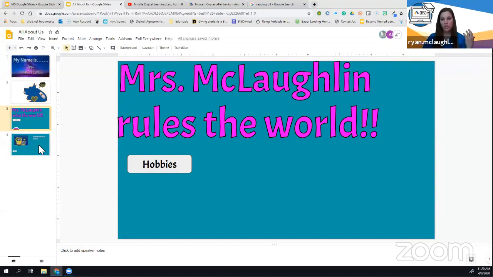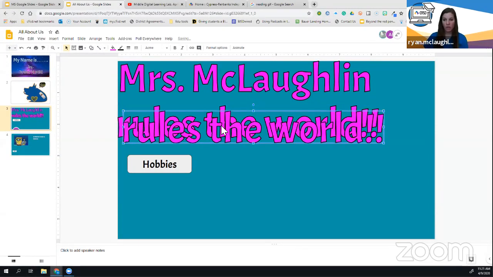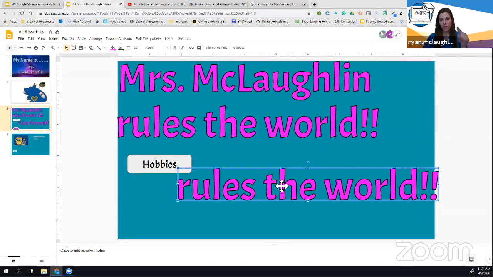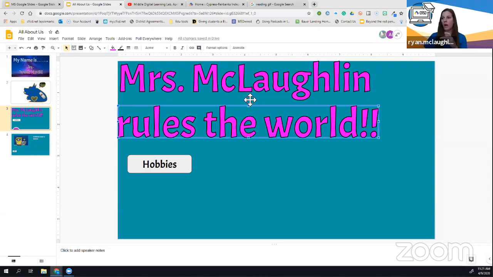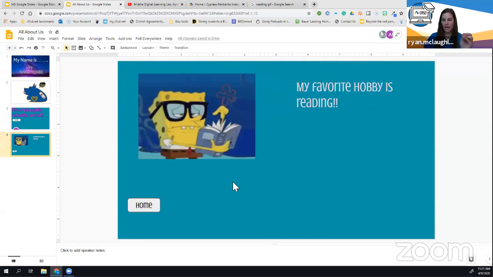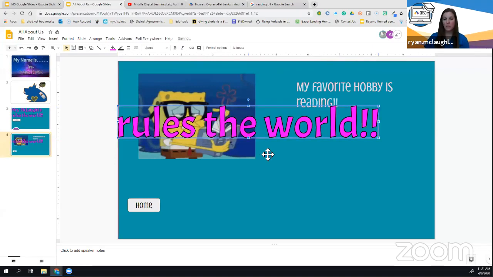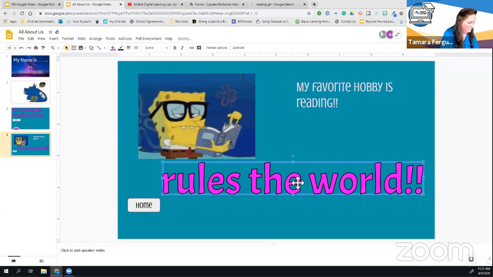Absolutely. If I want to duplicate something, and that doesn't just mean a slide, say I wanted to duplicate this "rules the world" text, I would hold down the Control key and the D key at the same time. So Control D, as in dog. Now I've duplicated whatever I had highlighted. And if I want to copy and paste, there are other keystrokes I can use. So Control C, as in cat, that's copy. Now I'm going to go to my next slide and use Control V, as in Victor, to paste. That's exactly how I copied that link and pasted it into the insert link tab.